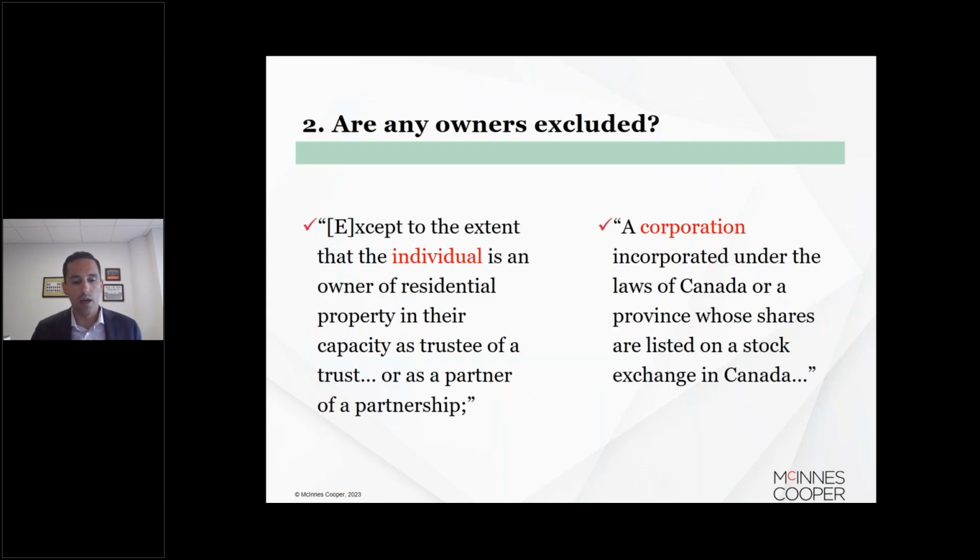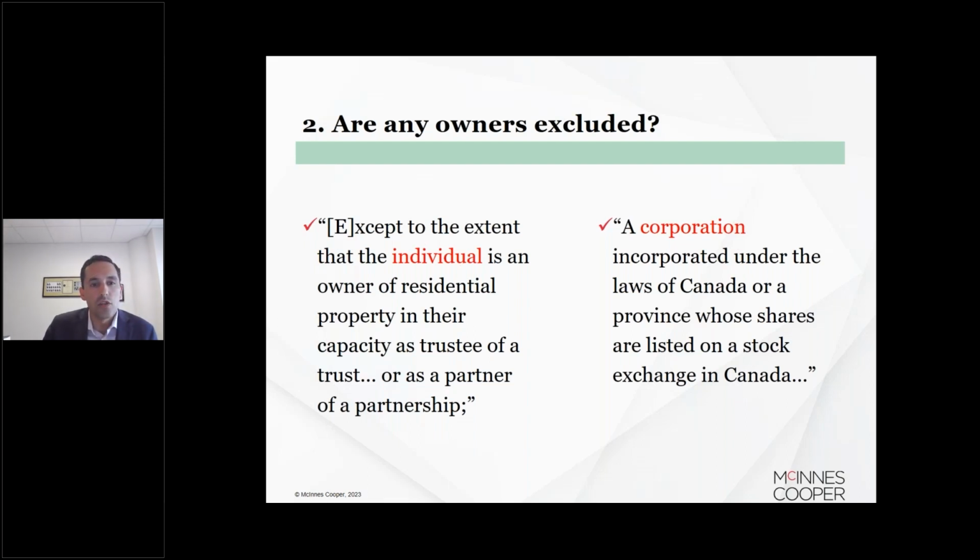So a big question people ask about the act is, are there any excluded owners? Do I have to report? And luckily, there are many excluded owners. If you look under Section 2 of this act, it lists those under the definition of excluded owner. Some of those include a registered charity, a cooperative housing corporation, hospital authority, municipalities, different types of schools, Indigenous governing bodies, and as well, the big one is individuals who are citizens of Canada.